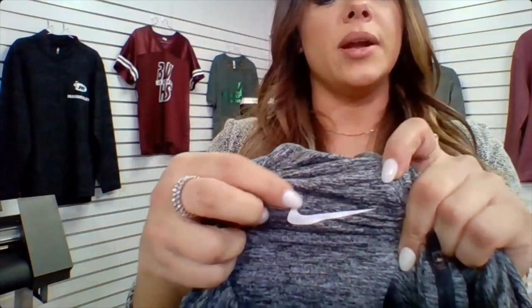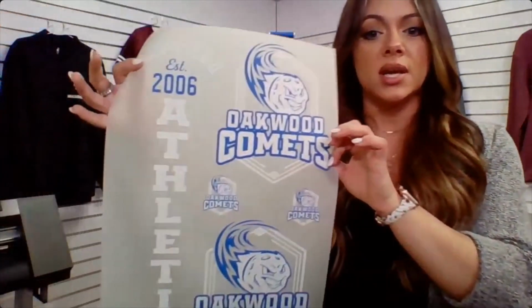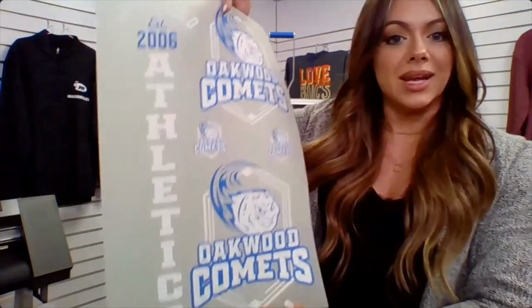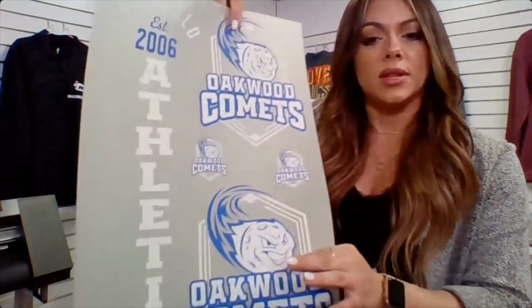All right, for this, whenever I consider the print method for certain types of apparel, I look at what the brand is doing, and this is a really soft, I want to say water-based ink screen print here. So I want to be able to match that premium look and feel, especially when you're printing higher end items like this, okay? So I'm going with the product known as AquaTru, right? AquaTru is a water-based ink screen print that we put on a release paper for you. So all you have to do is order this and heat apply it. You don't have to worry about actually printing water-based ink in-house. This is something that we do for you.